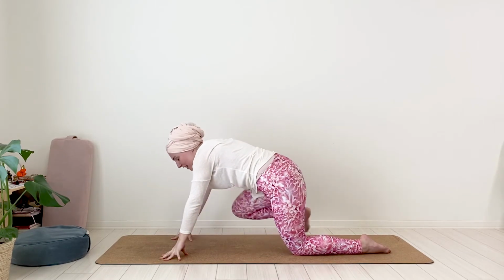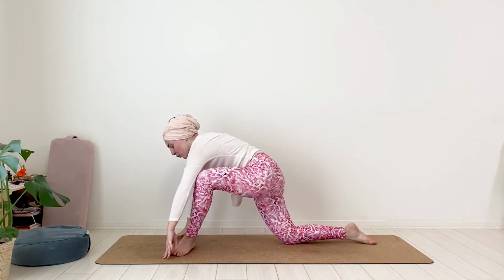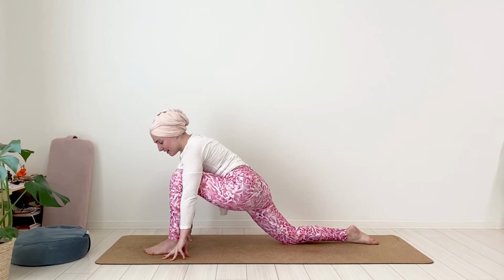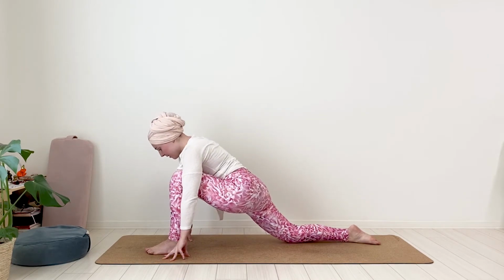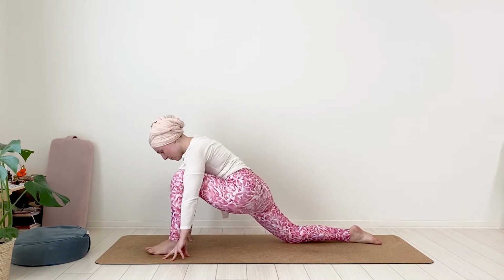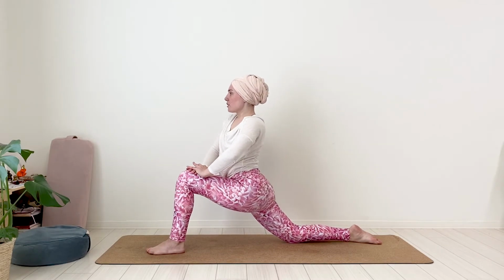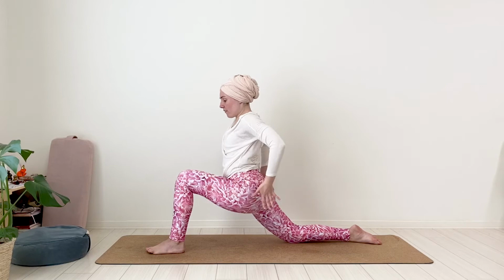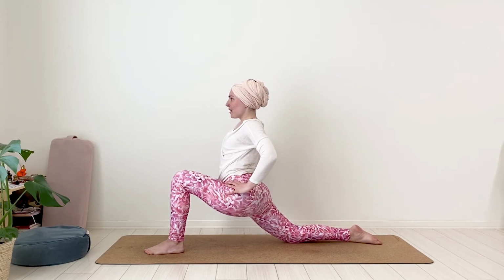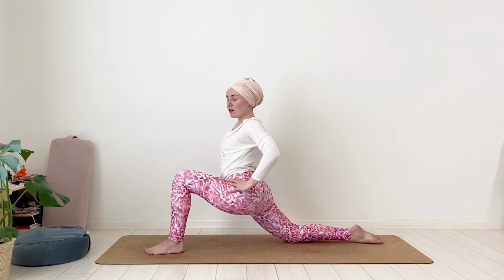And let's change sides. Let's bring the right leg back and the left foot forward between the hands. Make any necessary adjustments. If you need a cushion under the right knee, add it now. And coming up into the pose, square the hips so they face the front of the mat, sinking down. You may feel it in the front area, the hip flexor of the right leg.